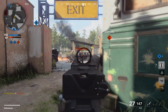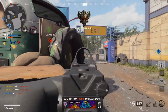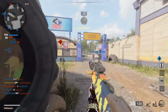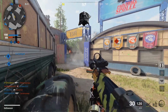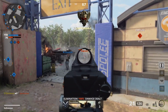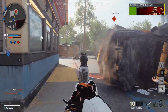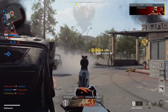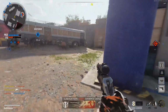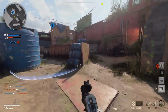Where are they spawning? Nope. Oh my god. Oh my gosh. Get down. Where are they? Okay, we have a hand cannon. I'm gonna use this now. Gosh, teammate just set off the proximity mine. Got a little scared there for a moment. A. Losing A?